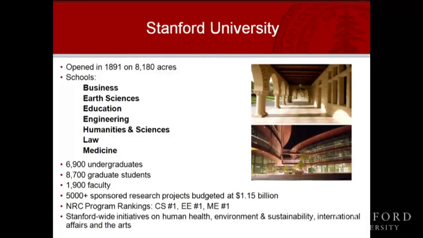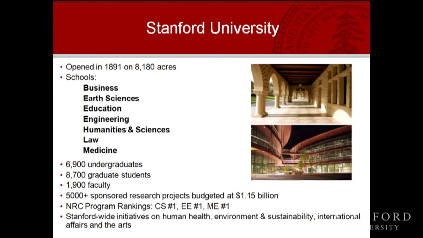Stanford University opened its doors for education in 1891, about 120 years ago. It was founded in memory of Leland Jr., who was Leland and Jane Stanford's only son. He died of typhoid fever when he was 15 years old, and so they opened this university in his memory. They made a decision very shortly after he passed that because they wouldn't be able to do anything for their own son, they wanted to use their wealth to help other people's children. So that was the inspiration for this university.